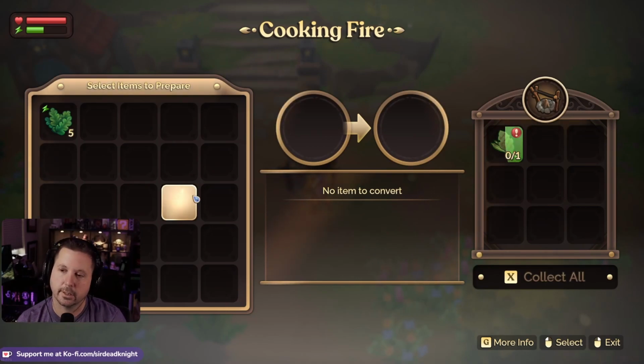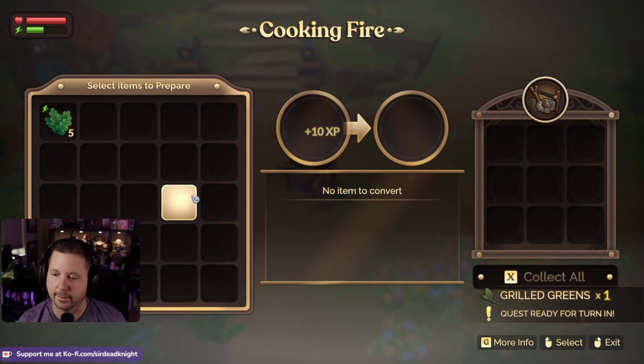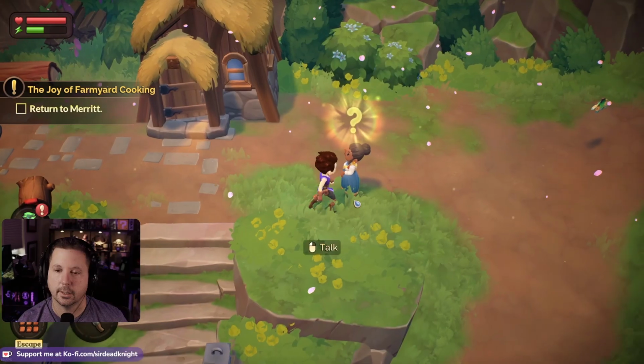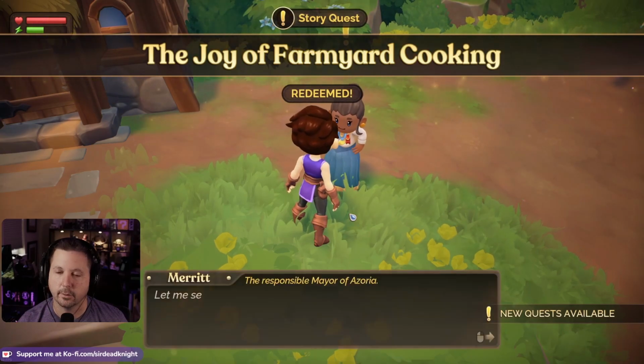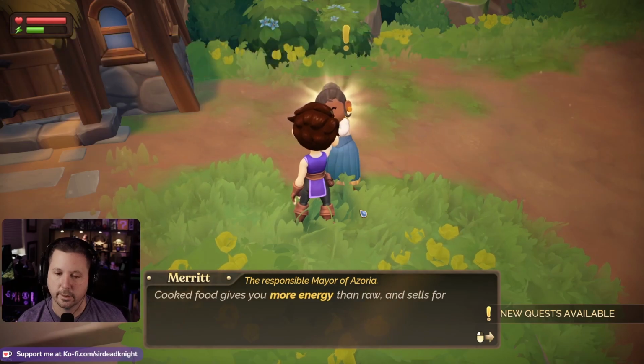Now the fire wasn't actually lit. So I guess it just lights it for you. Once you do this, you're going to collect it. Yay, we got greens. Woo, let's go. All right, right click, done. Return to merit. Hello, thanks again for coming. I'd like to redeem a quest, please. Yay, the joy of farmyard cooking. Ah, see what you've cooked. Bravo, you made greens. Good job.